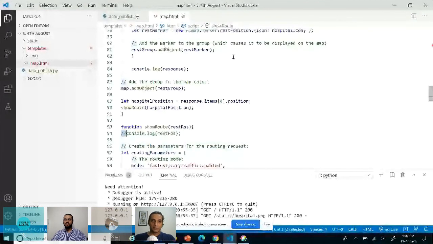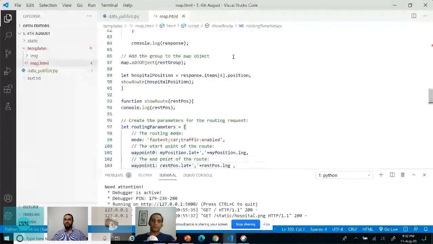In that, we'll be able to show. In the route, what we're doing is we want to reach that hospital, which is this one, from the response to that particular position. And for that, we are selecting a few of the modes, because we want to reach fastest, and we are using our own car. And we want to consider the traffic condition also, and that is what we have enabled.